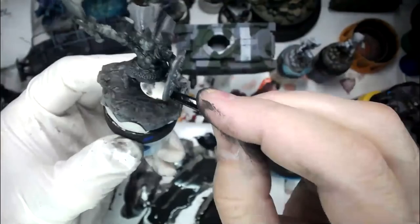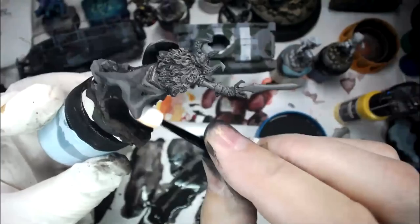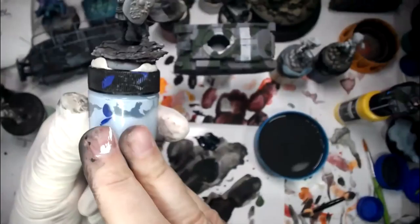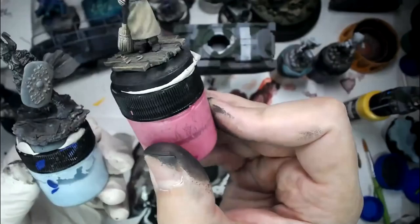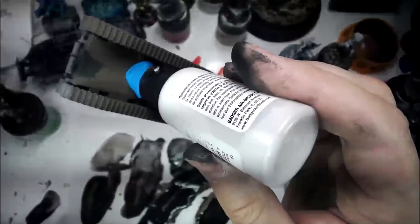I'm not going to do too much — take away a little bit there. Last night someone asked what these are stuck to — it's just a dead paint jar, an old Reaper paint jar, and I used some blue tack to stick it on there. In this case I had a couple of jars I wasn't using and it just happened to fit inside the tread.